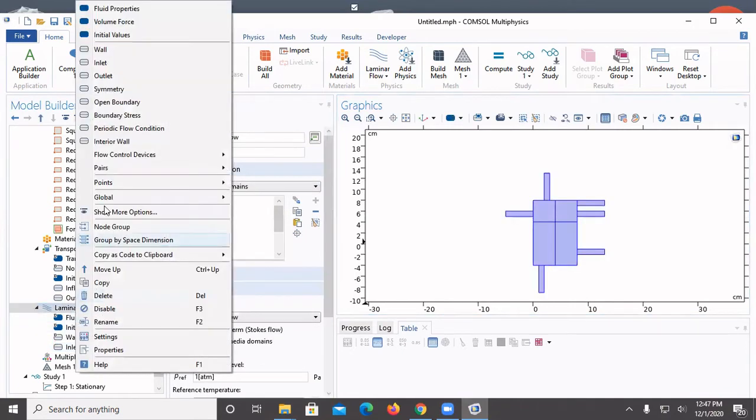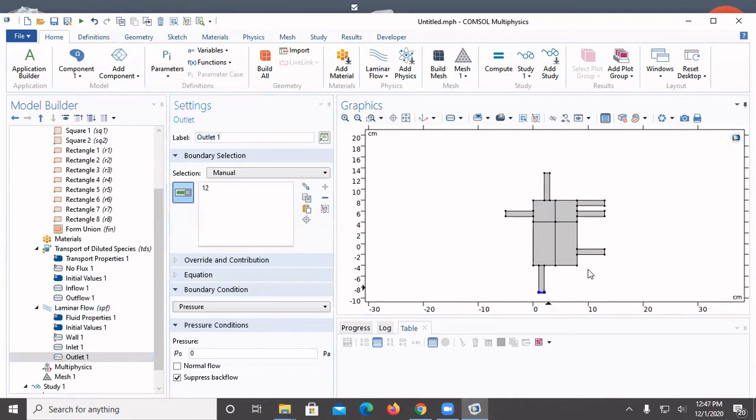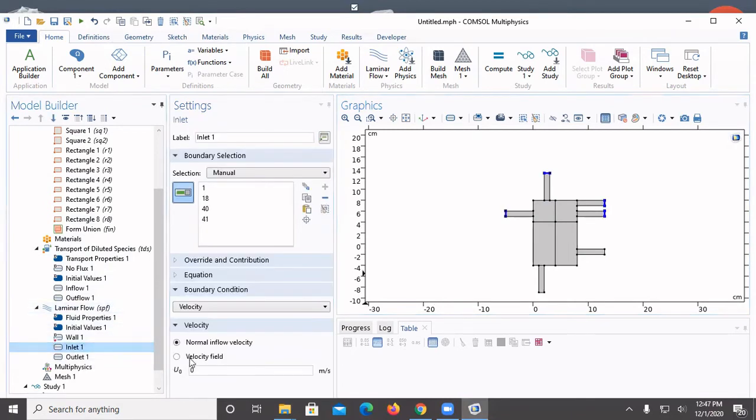Now we have the outlet, which is these two. So in our inlet, we will use a normal inflow velocity, which will indicate how fast our blood will get into the system.